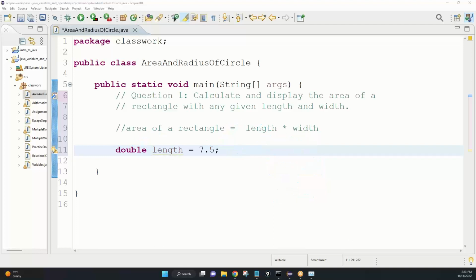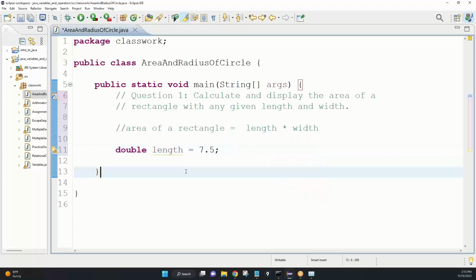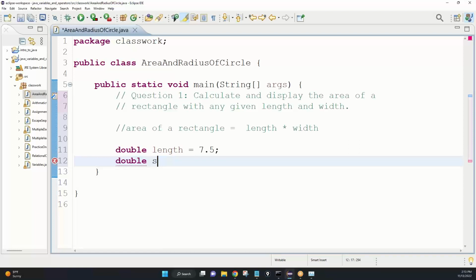We also need width. So somebody give me width. How am I going to create a bucket called width and put that data in there? Say it's also double. Double width equal to. Give it a number.